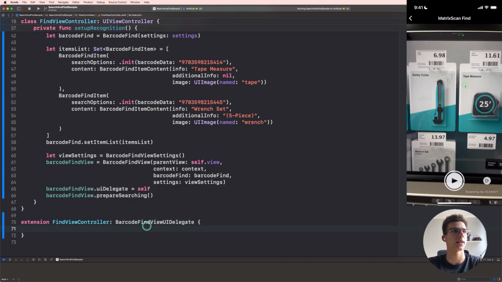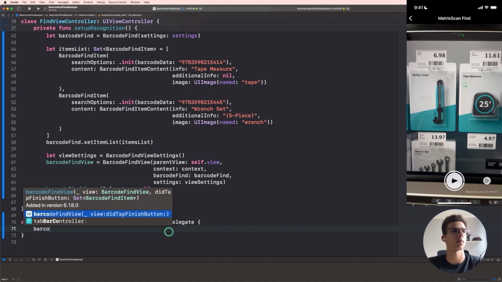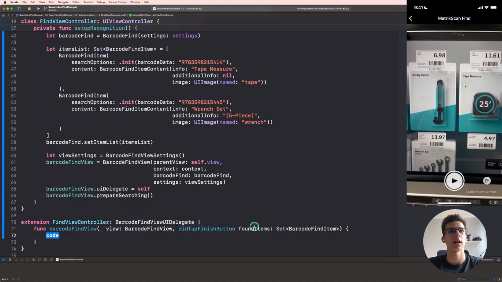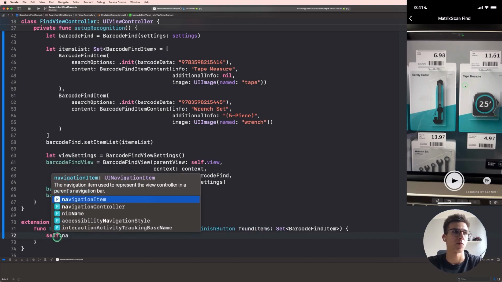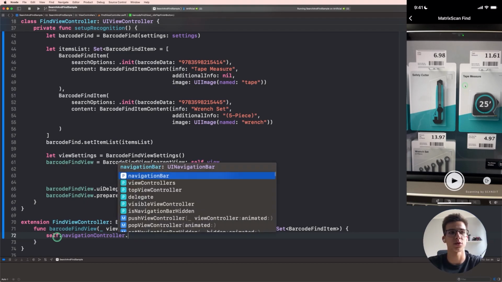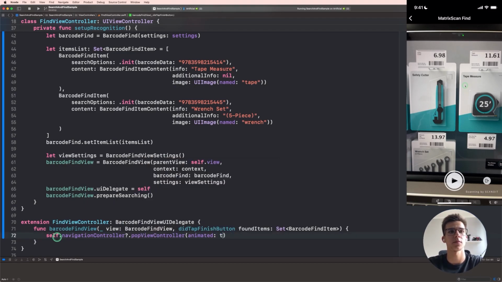Barcode find UI delegate. In this delegate function, we receive set of found items, which we can use in a smart way. But for this sample, let's just pop to previous view controller so that we can see that button is working.